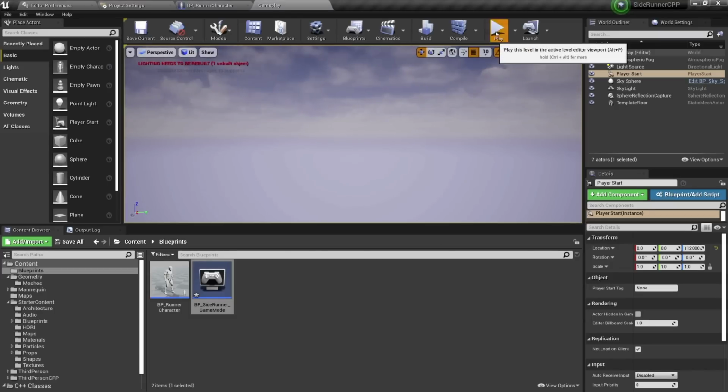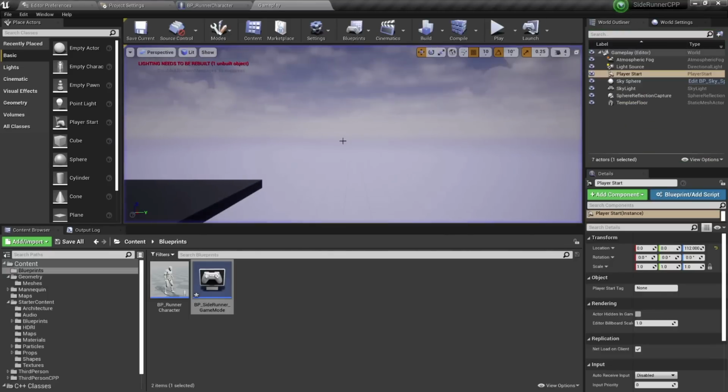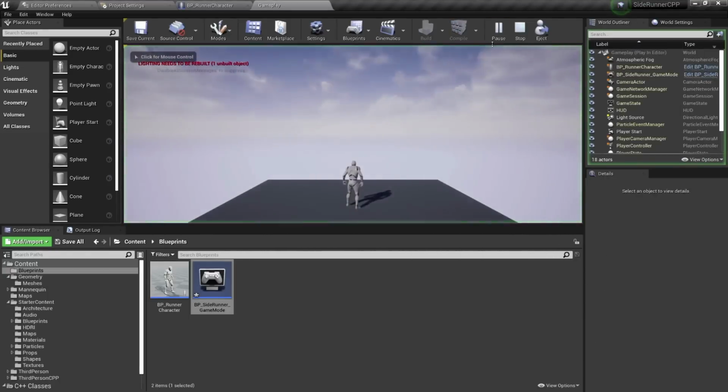You will understand more. So if I hit the play button now, there you go. You see, here is our character. He falls down. Look at that. But if he falls down like that, we cannot see him anymore. So that's all there is to it. Anyways, again, hit the play button.